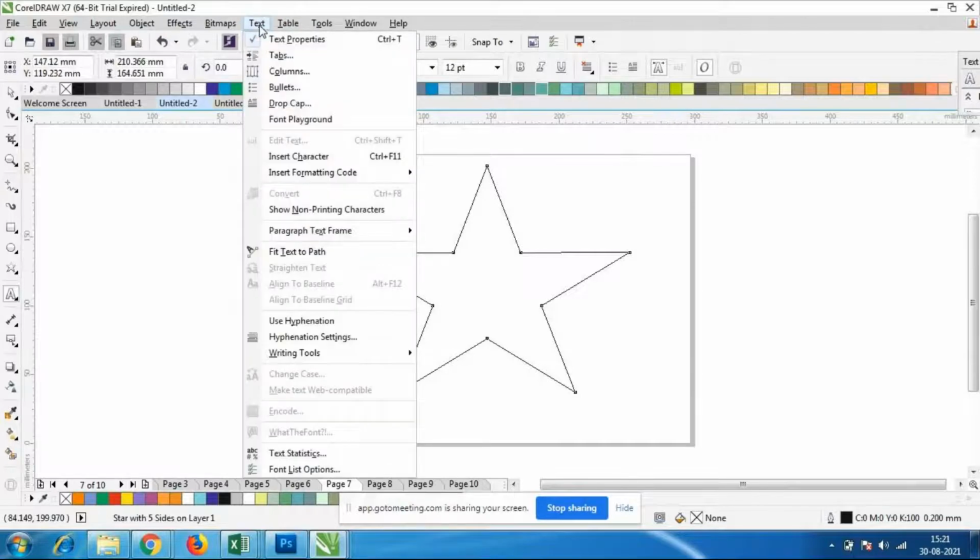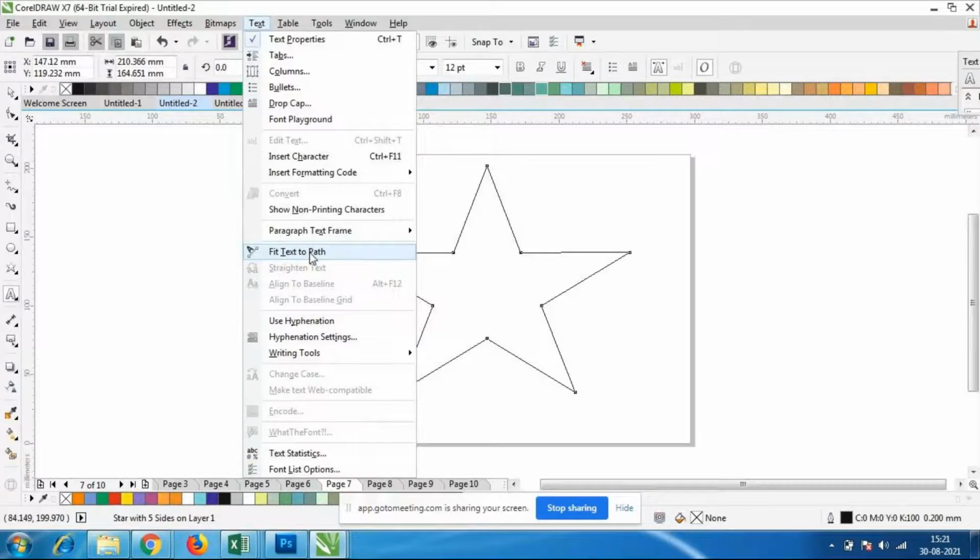If you go to text, there is an option fit text to path. Fit text to path means, whatever the path is, the line, the outline, or any curved line. The text will go wherever the line is. If the line is not there, the text will end.